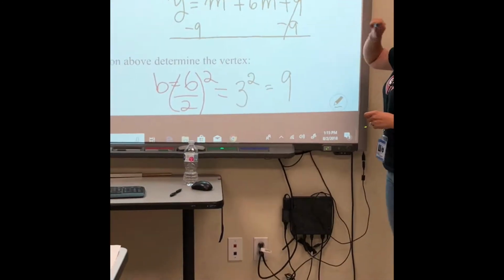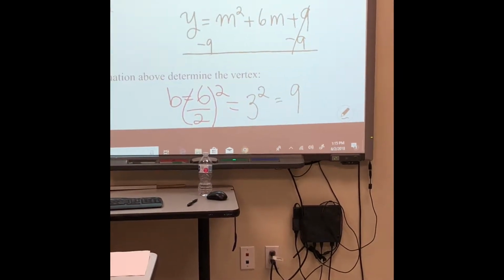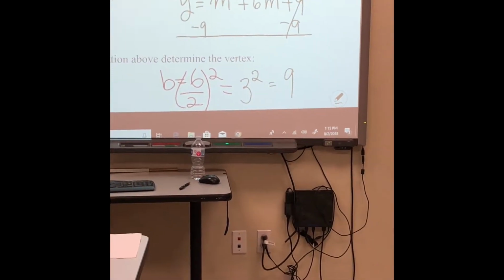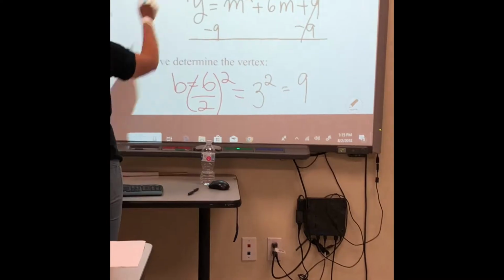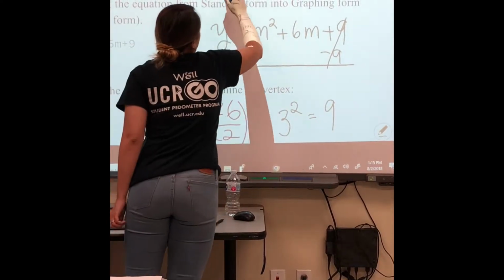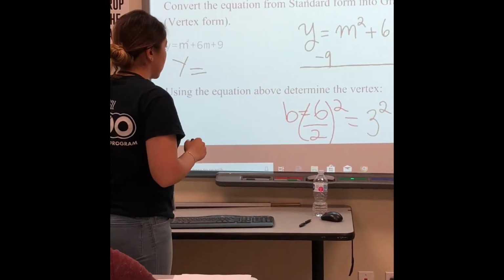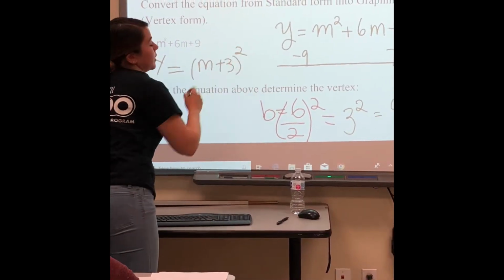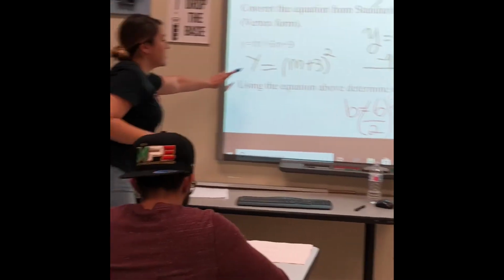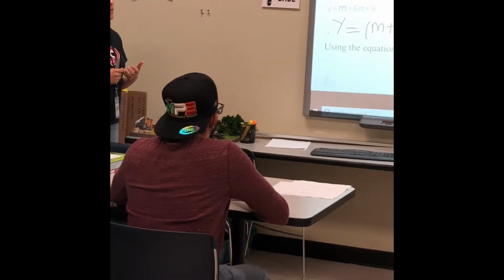Once we have it in that form, now this becomes a perfect square. So what would be the simplified form for that side? You will add 9 plus 9, or minus 9. Yeah, that automatically crosses out, so it's just going to be y is equal to, so that goes to 0. So y equals m plus 3 squared, I believe. m plus 3. Good. So when it's in this form, how can I use that equation to determine the vertex?